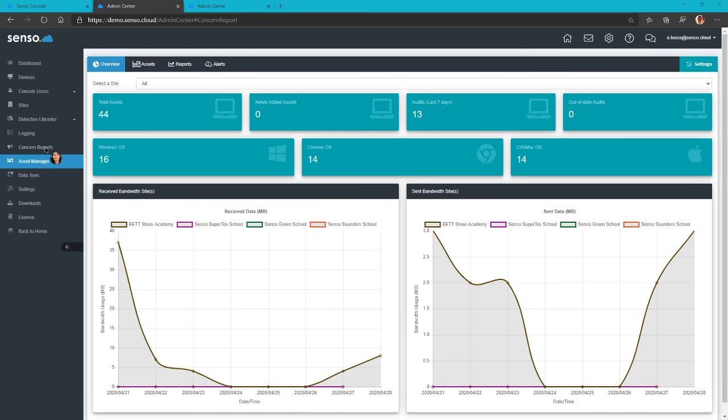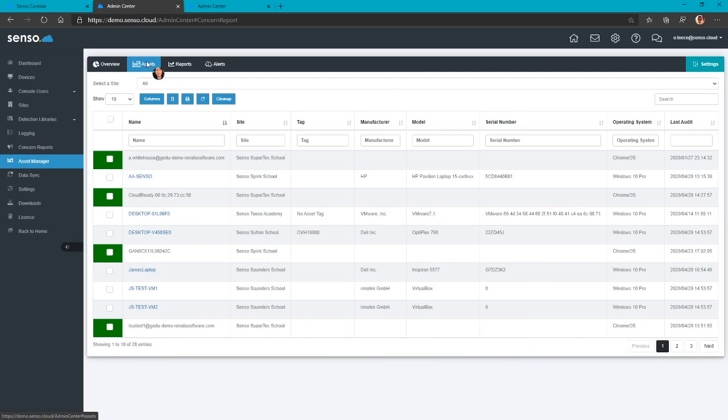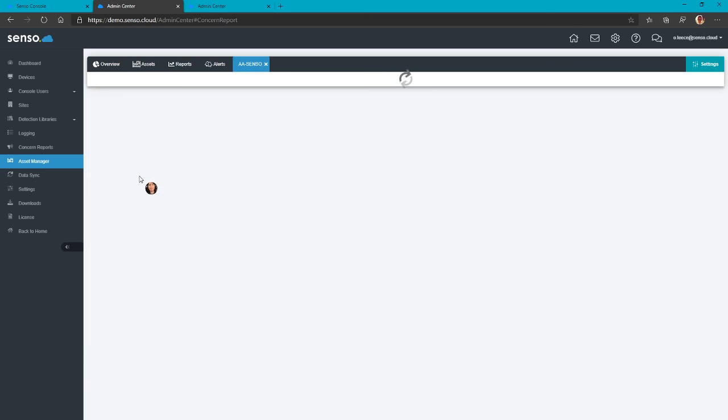I know we have showcased this before, but there have been some massive improvements, some big changes within this version that's going to be released. So you'll see here the user interface is definitely modified and changed, especially when we go directly into a device and look at the device details itself.